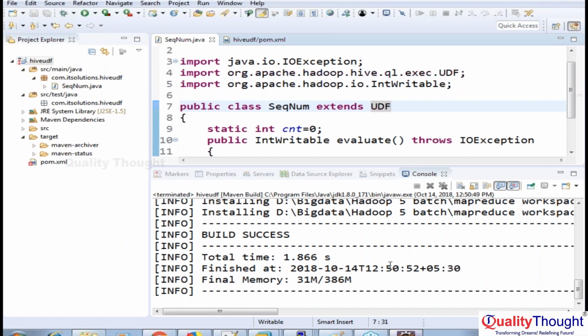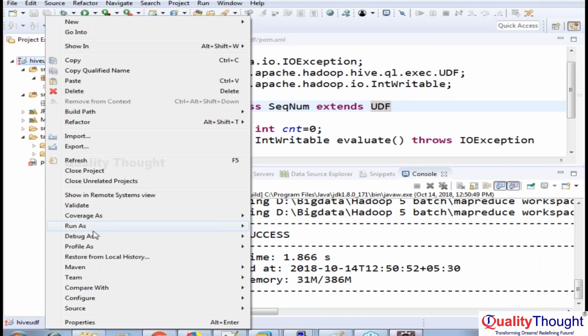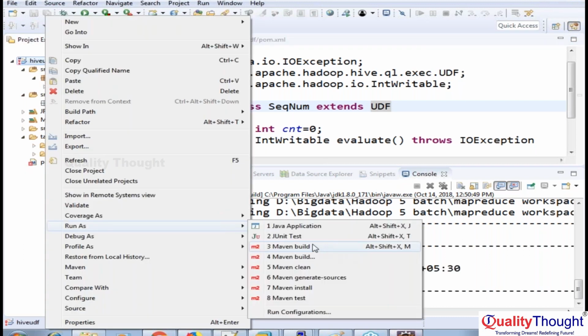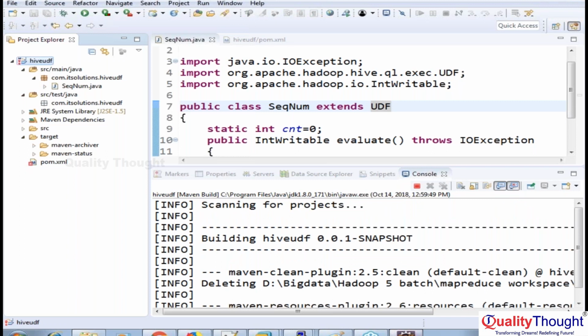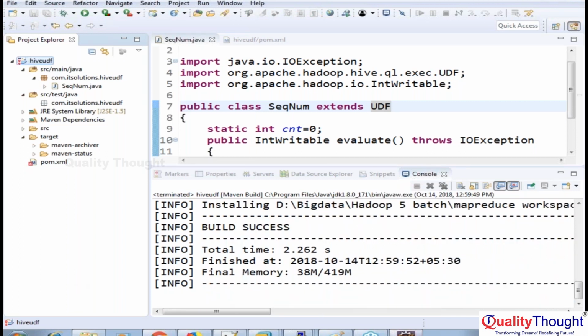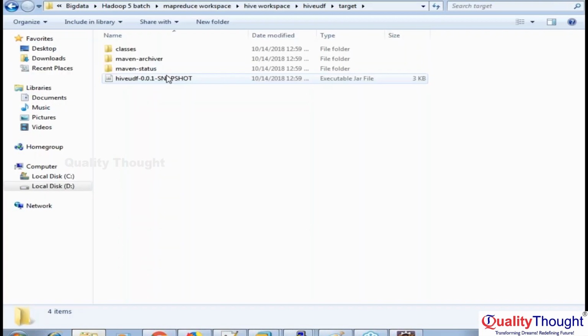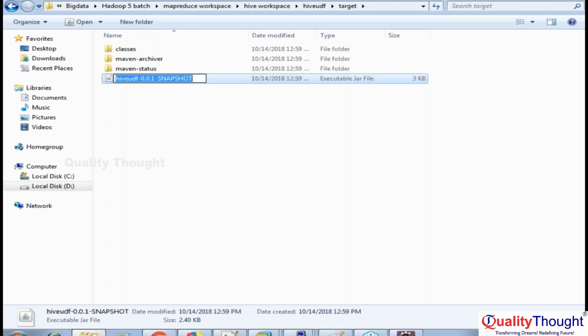So completed. Right click on this one, run as Maven build. So completed.